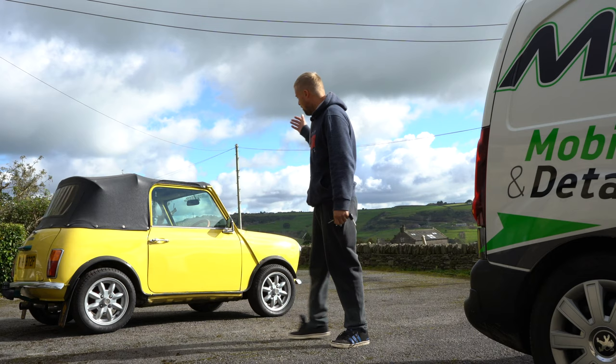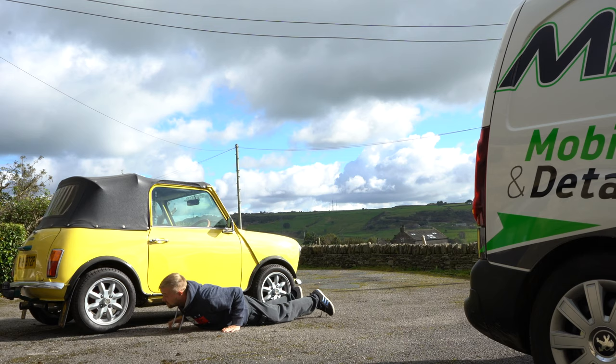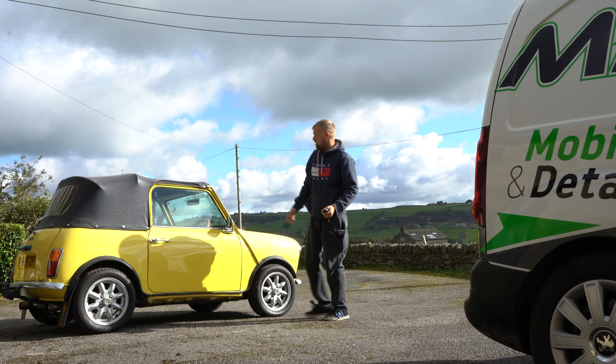Anyway, we've got this awesome Mini in here. It's almost 50 years old, and as you can see, it's been shortened. It's about that big. So we're going to get this cleaned up, show you around it, and what an awesome little machine, convertible too.